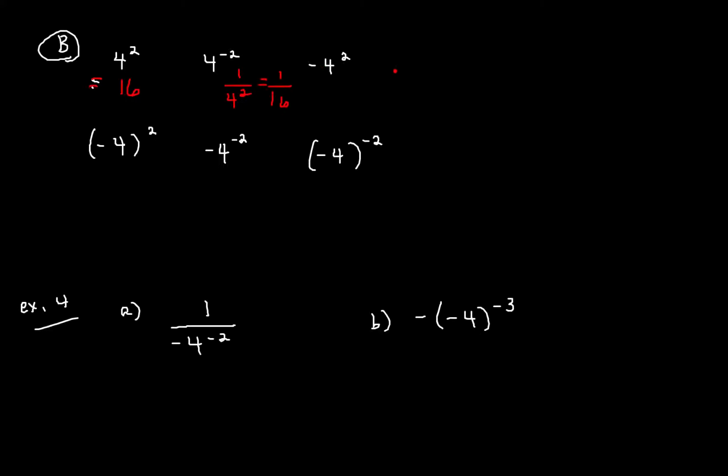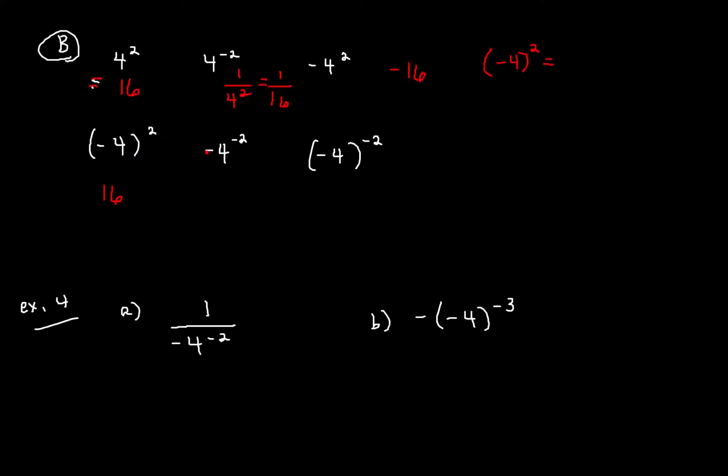And now this one's different. It's a negative. You kind of use your thumb and you cover up this negative and you just square it, so you get negative 16. If it was like this, then, like you're going to see below here, you get a different answer because the negative sign is also going to be squared. So this is just going to be 16.